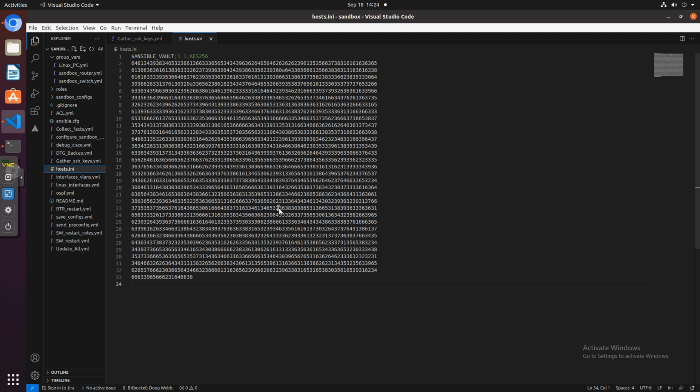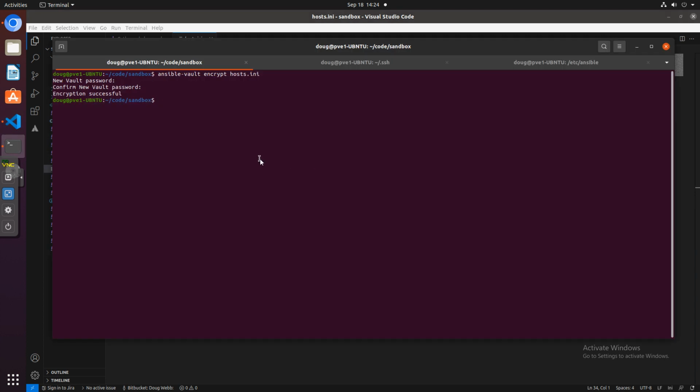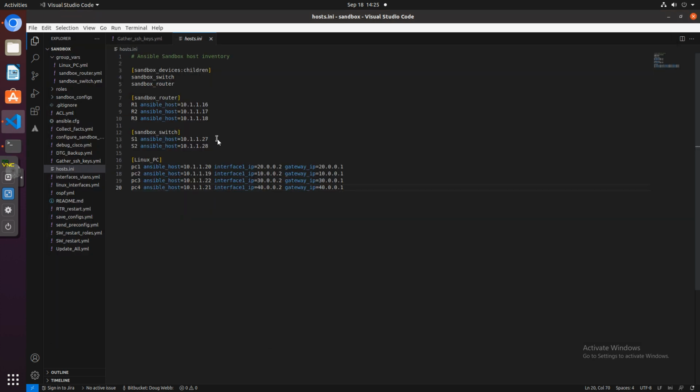All right, this is what hashes that data in place and protects from outside intrusion, which is important when you start talking about IP addresses and user and pass credentials and such. And if I want, there are several ways to view or edit it using Ansible Vault, but in this case, just to keep it simple, I'll let you read the documentation on that. But if I wanted to decrypt it, it is as simple as decrypt. Now I'll put my Vault password. Decryption is successful, and now I can view my file again. All right, that's simple.